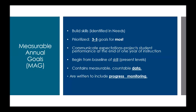As an IEP team, prioritize these needs based on what the student will need to be more successful in their post-secondary goals. For students with more complex needs, they may have more than 3 to 5 measurable annual goals. However, it is suggested that there is only one measurable annual goal for each support area. The goals should accurately and reasonably project what the student will be able to obtain within the IEP year.